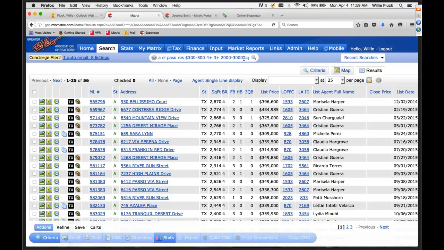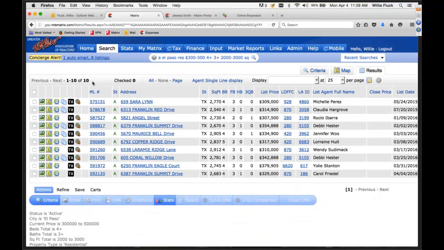However, each of you have the ability to add up to 10 of your own speed bar shortcuts. So you can create your own speed bar shortcuts. I have one created that I called /POOL. That's for does it have a pool? If I hit enter, that takes me down to 10. I'm going to show you in a minute how to create a speed bar shortcut of your own. And again, you can have up to 10 of them.